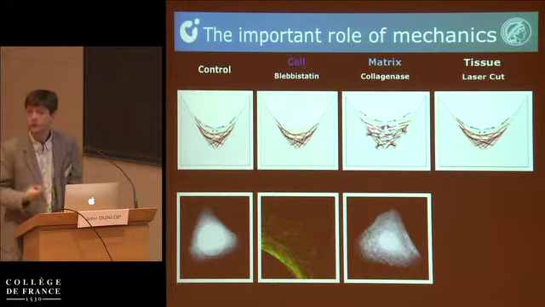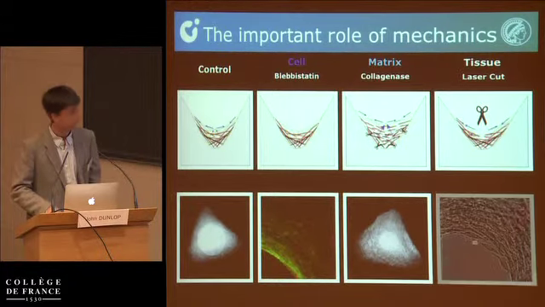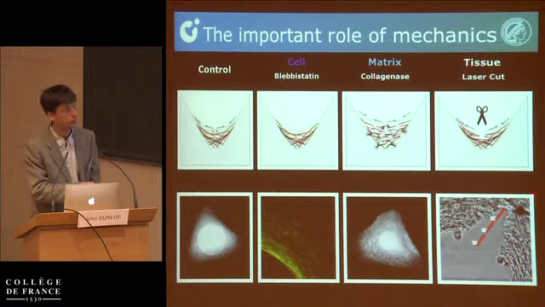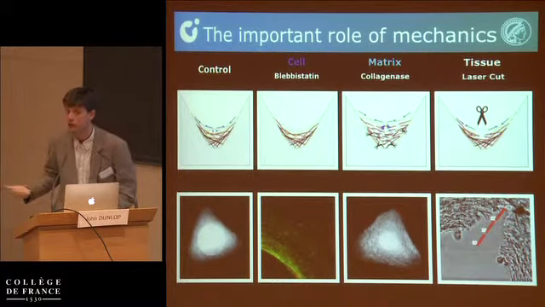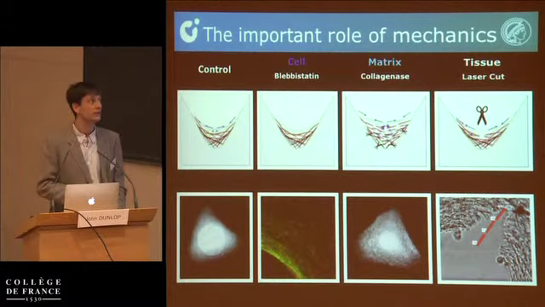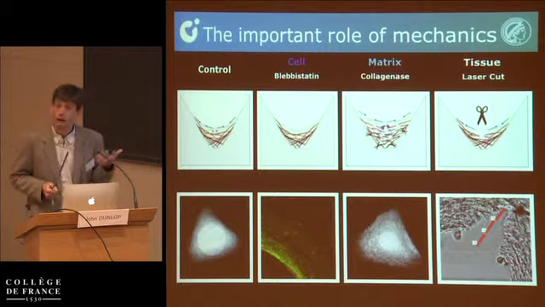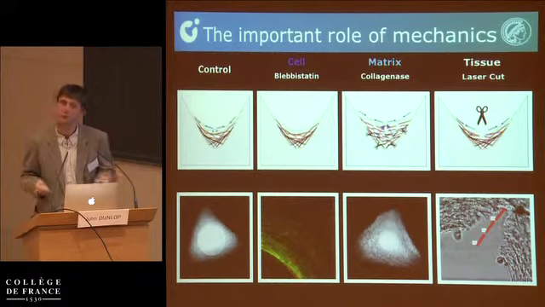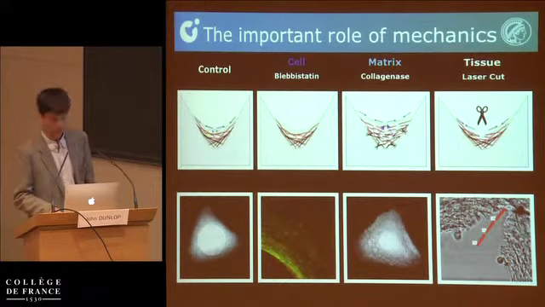And the other thing, of course, you can do is you can come in with a laser microdissector, and you can now start cutting the tissue. And interestingly, if you do this, you observe this large elastic springback. And this springback is, on one hand, due to the tension developed by the cells, but on the other hand, if you do the same experiment but now inhibit how the cells are pulling on their environment, you see a residual elastic strain in the matrix. So somehow the cells manage to get the collagen matrix to be under a pre-stress, and that's an interesting research topic to look at in the future.